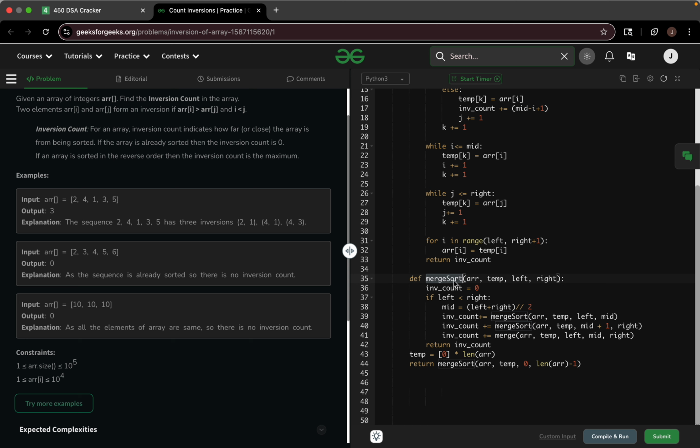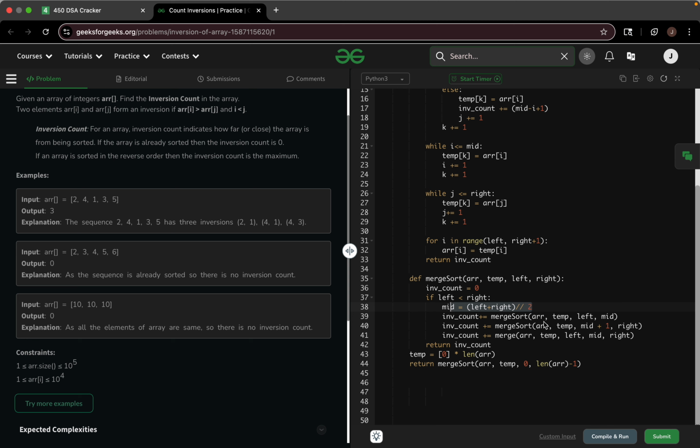This function uses recursion to divide the array and counts inversions using merge. If left is less than right, proceed only if there are at least two elements to sort. Then we have written mid is equal to (left plus right) double divided by 2 to get a whole integer. This finds the midpoint to divide the array into two halves. If it is odd, it gives the nearest most significant number. If it is even, then we get an equally parted array.